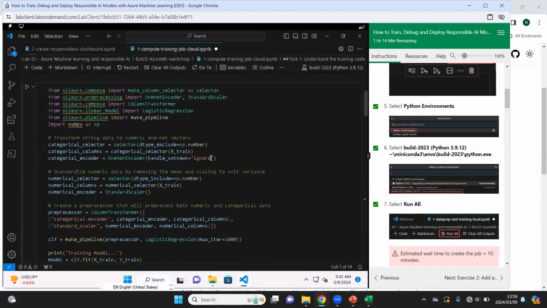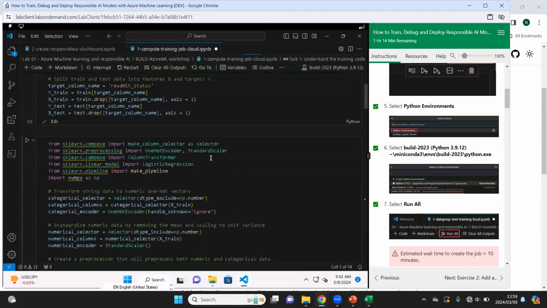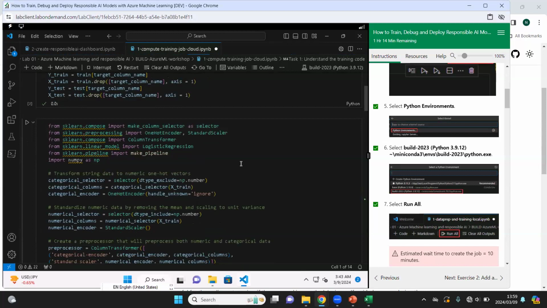That is, from sklearn, you're going to import make column selector, one hot encoder, your column transformer, logistic regression, and make pipeline, as well as the NumPy library. So these are the imports that we are going to use in our notebook.